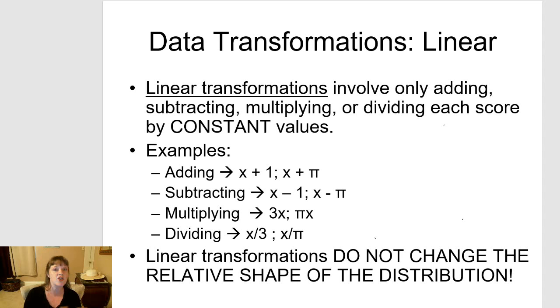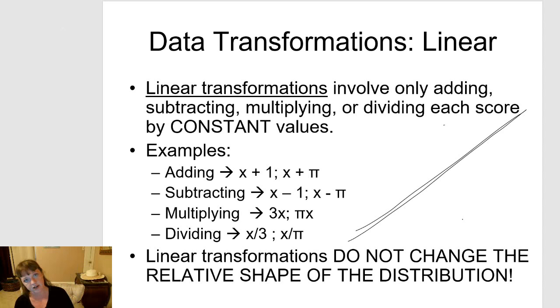The only thing that will change are the numbers at the bottom, because in a linear transformation, the relationship between the people is completely unchanged. Like on a straight line, the pattern never changes. It's always just a straight line. The relationship between all the different numbers is always just this steady up and down with no weird curves. The same thing with a linear transformation with data. How your people are related to one another doesn't change. If there was a normal distribution before, it's still normal. If it was a skewed distribution before, it's still a skewed distribution. And that's why it's important to know the difference between a linear and a nonlinear transformation.